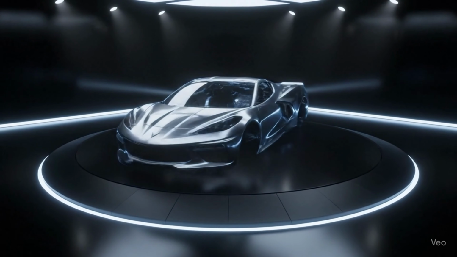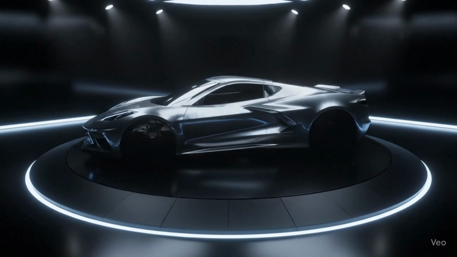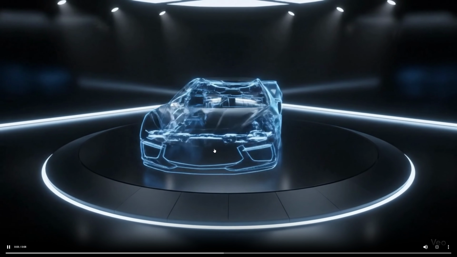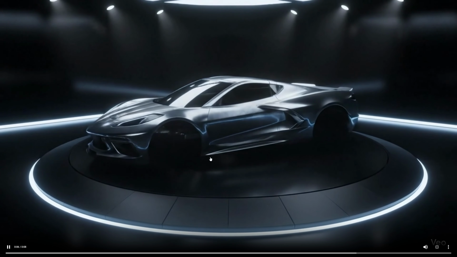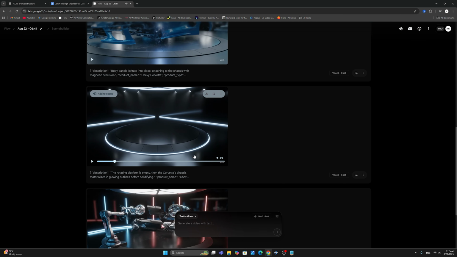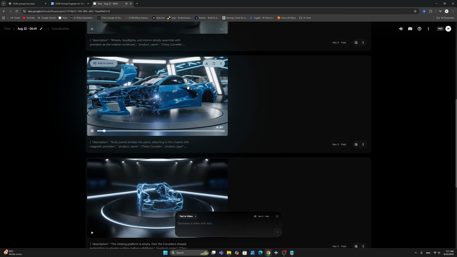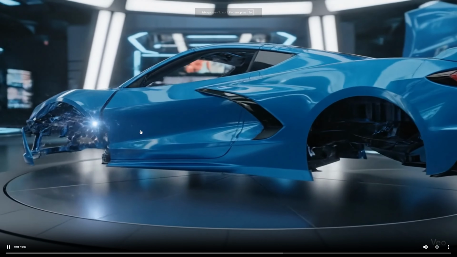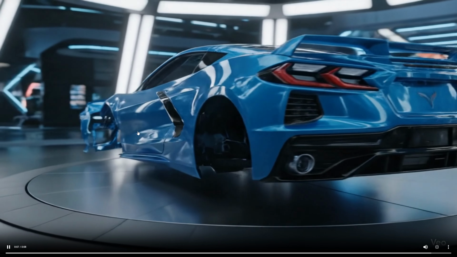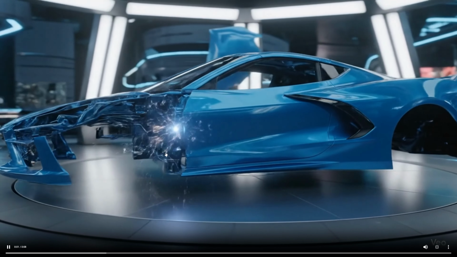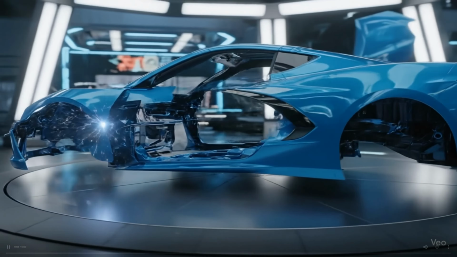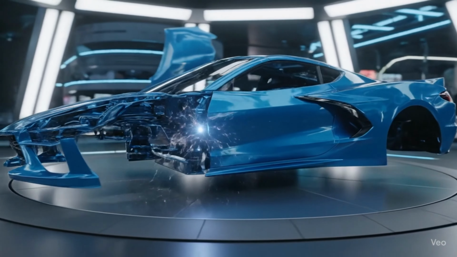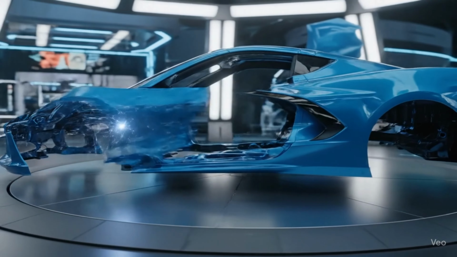Okay, so here are the results of the very first scene, and things are not exactly what we wanted, but it did follow the prompt. It's kind of assembling the car here on the platform. And then if we go to the next one, you'll see that the transition between the two scenes isn't really all that great. So we need to modify the scripts a little bit, and it takes trial and error and a little modification to your scripts in order to come up with the final result that you want.